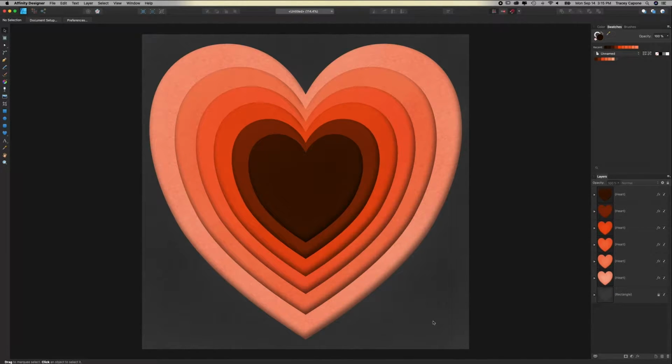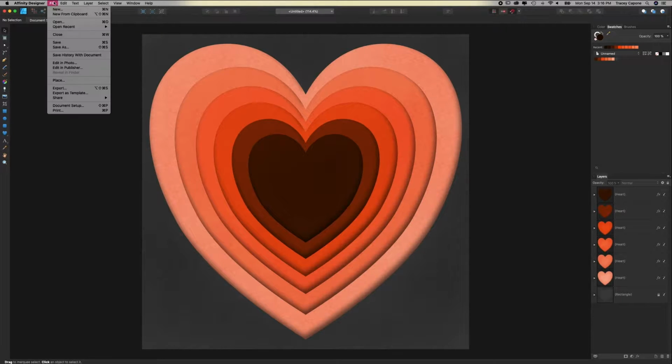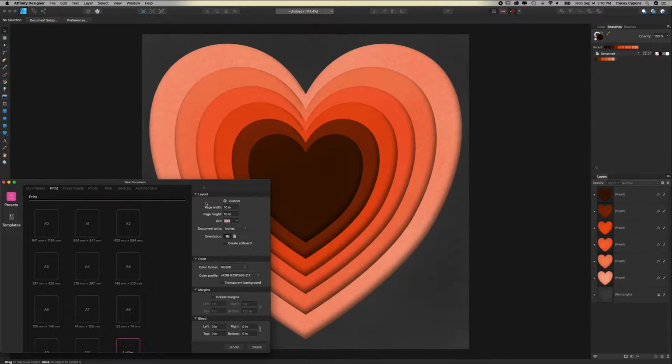So the first thing I want to do is set up a new document. I'm going to go up to File and select New, and I want to note something here about setting up your document. If you were working with just flat vectors, in other words, there's no raster elements involved, those are infinitely scalable, so the document size doesn't matter. But in this case, we're going to be adding some of this texture using our pixel persona, which means raster elements are involved. So we need to take that into consideration when setting up our document and size the document to the largest size we would plan to print. And that will help us avoid any pixelation or muddiness with texture.